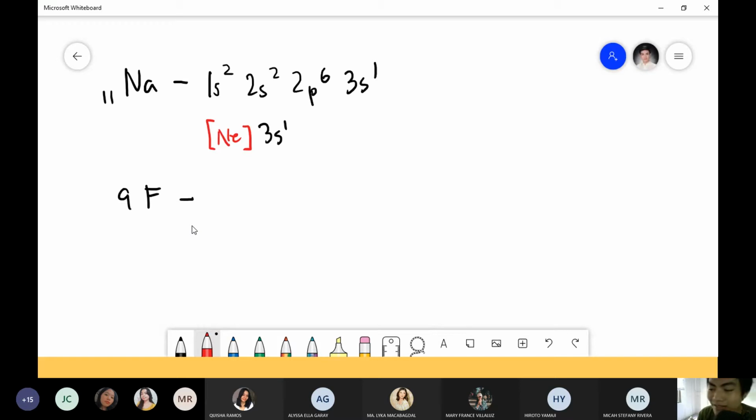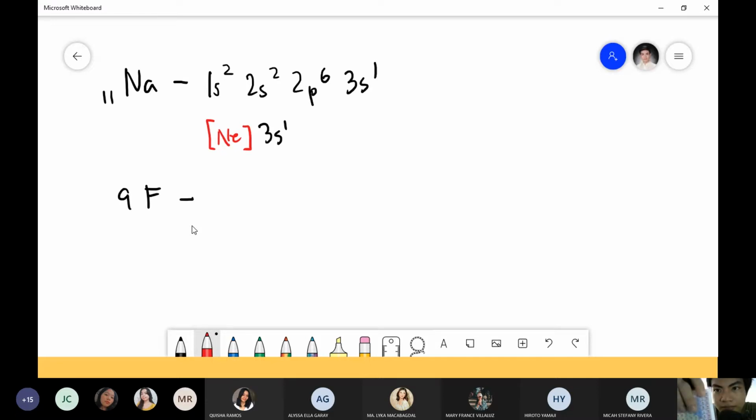Okay, so ganito lang yan. If you want to convert your electron configuration into the noble gas configuration, all you have to do is to look for the periodic table, look for the atomic number of the noble gases. Okay, the atomic number of the noble gases will tell you the number of electrons needed for it to be like a noble gas. Okay, so for example, helium's atomic number is 2. That means it requires 2 electrons for it to be helium.